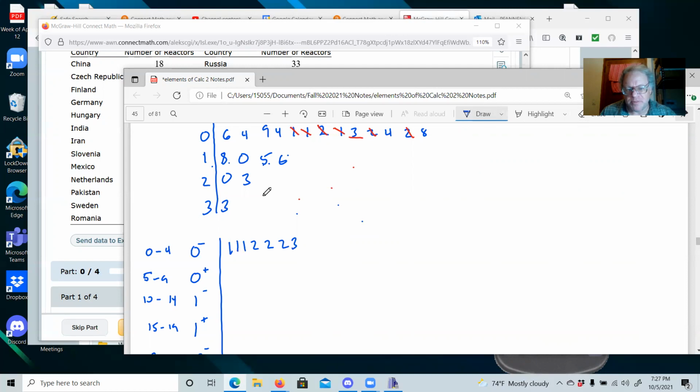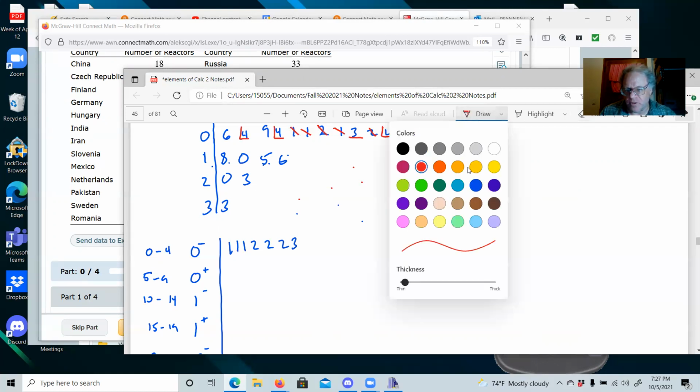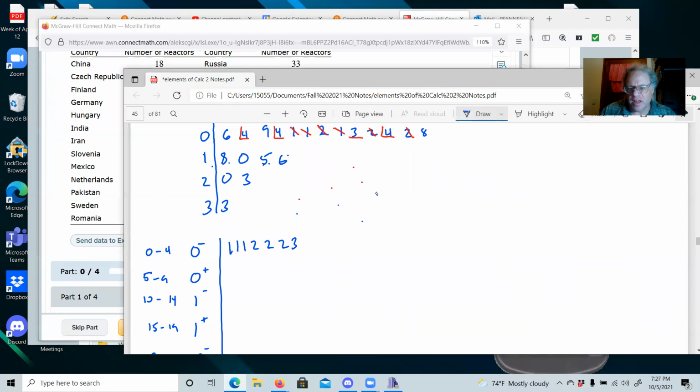We have to go up to 4s. Remember, we're going up to 4. So there's 1, 2, 3, 4s. All right. So it gets a little bit easier as we pare these down here. So we have 1, 2, 3, 4s. Let's go ahead and draw those in. It's going to go a lot easier after this, but we have 1, 2, 3, 4s.